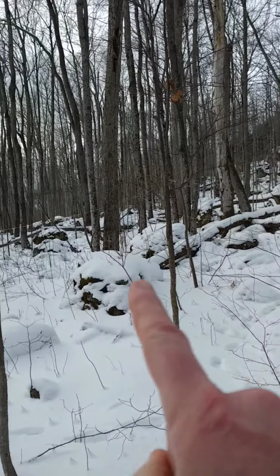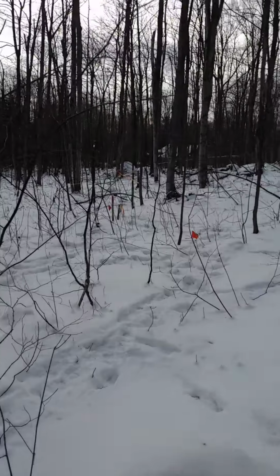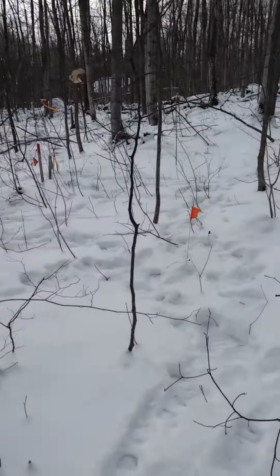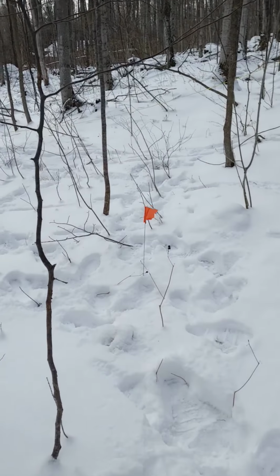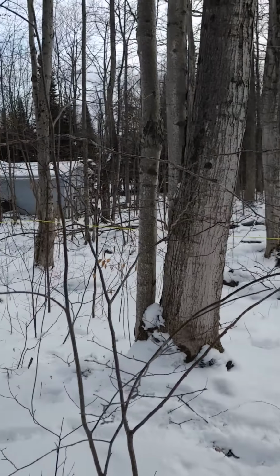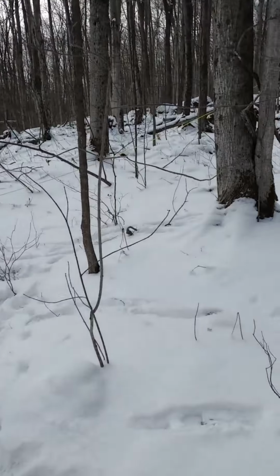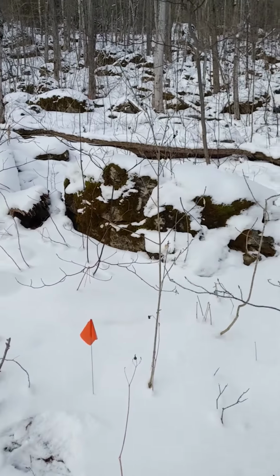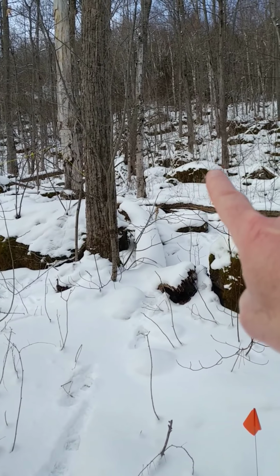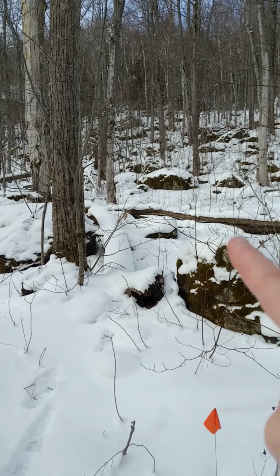And then you can see right back here the rope, which defines the corner of our property. And then these flags would be the furthest back. That's 3 meters and 3 meters from the property line to our neighbors, Ed and Monique. And this is also 3 meters back. Our property goes up to right above my finger there. There are some flags there in the corner.